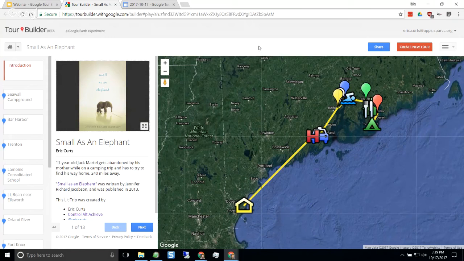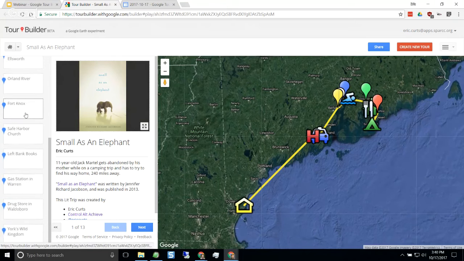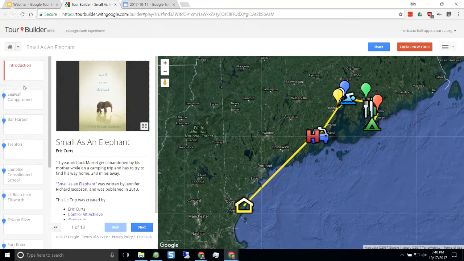So basically what you've got in Google Tour Builder is a couple of things. Down the left-hand side, you've got your different locations of the tour, and you can add as many locations as you want. I've got about a dozen or so in this particular tour. The next tab over then is the content for the location you're currently on. And then the final section over here is the map where you actually see the location you're talking about.